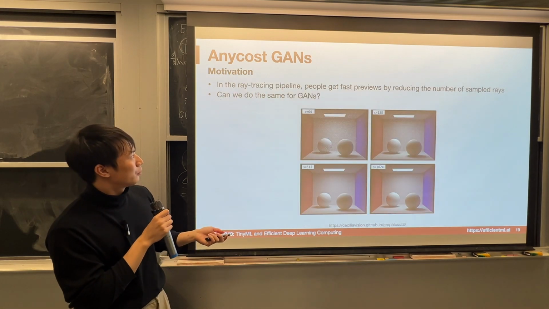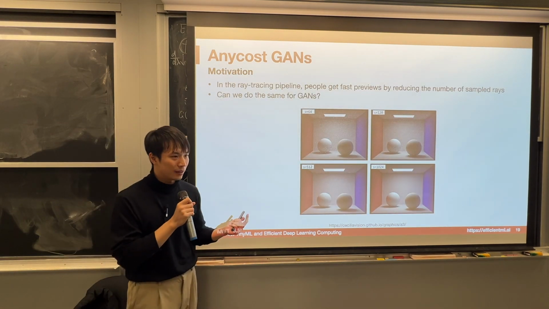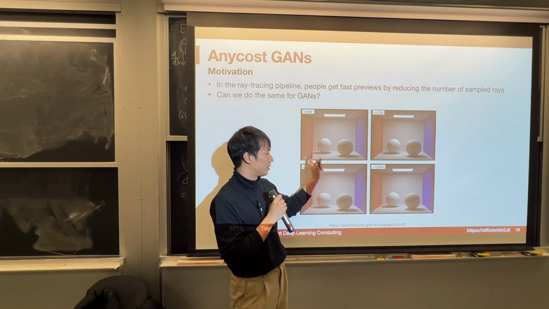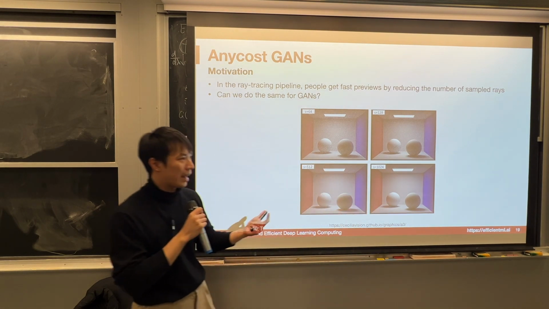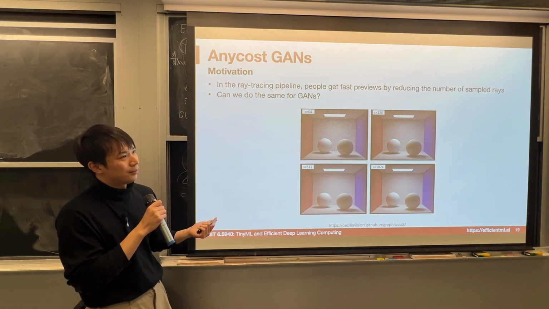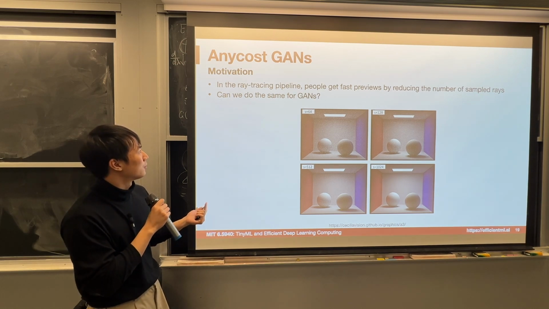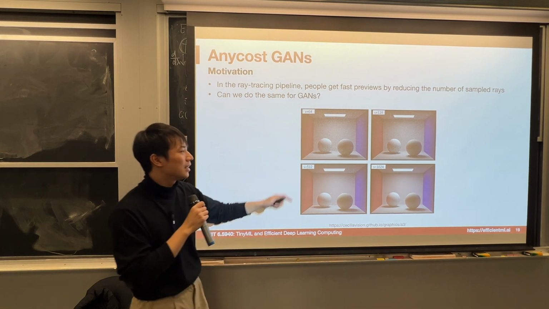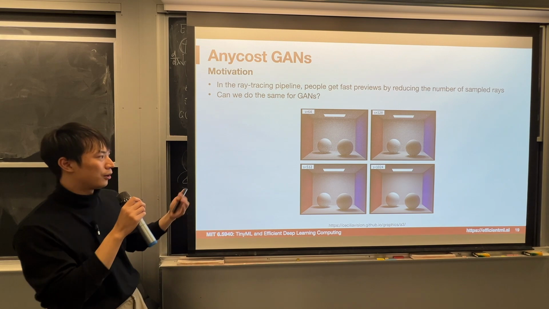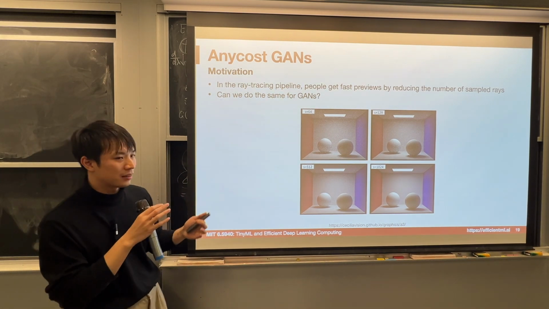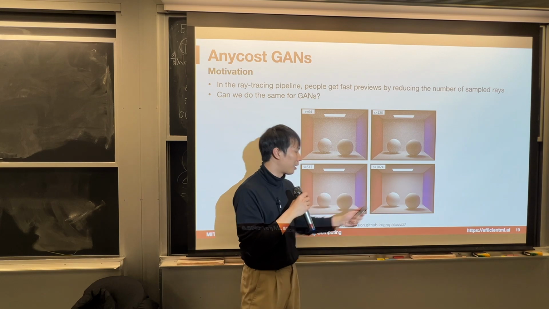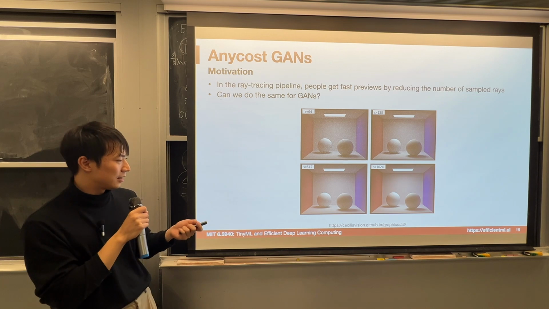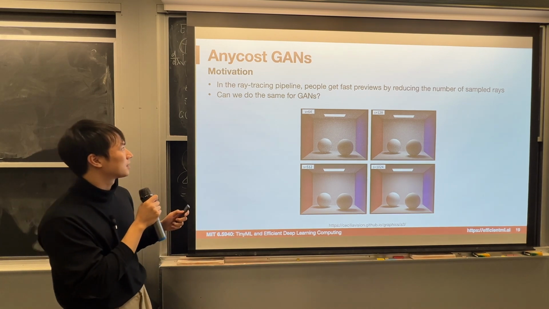So we take inspiration from the traditional rendering pipeline. When people render a 3D scene, they don't always render the final result during every adjustment, because it would take minutes or hours to finish. They first generate a low quality rendering, something like this, to help adjust the layout, the scene, or the lighting. After you finalize everything, you hit the long rendering to get the final outputs. So can we take the same idea and apply it to GAN for image generation? This is the goal we want to achieve in the Anycost GAN project.